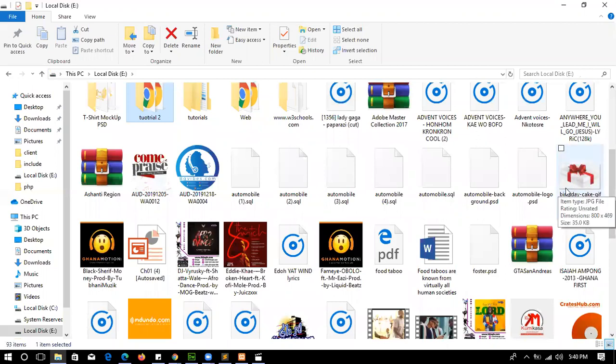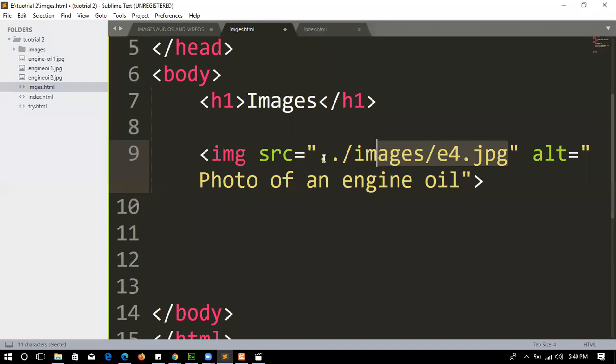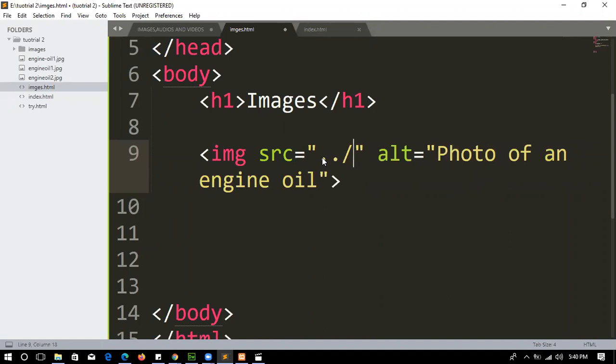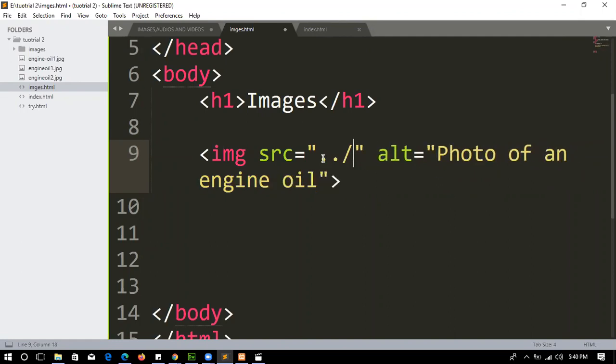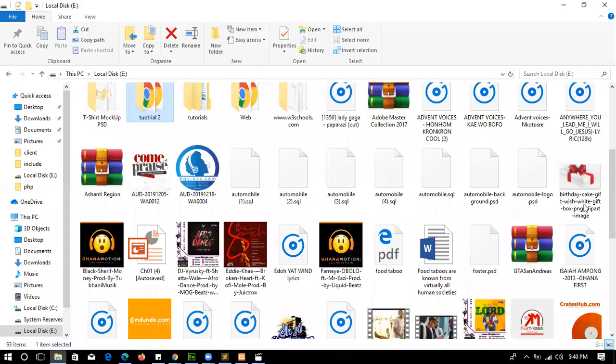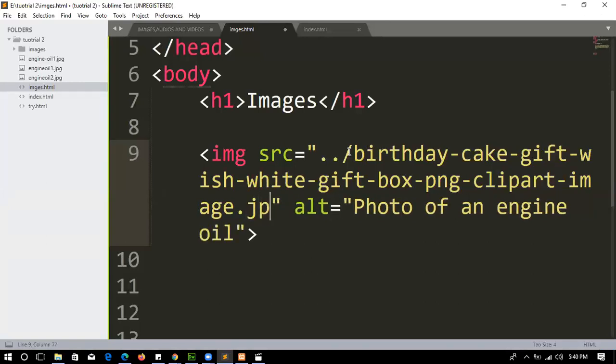So I'll move one step outside the folder that I am in, with dot dot forward slash. And if I want to move outside again, I'll use dot dot forward slash again. But in our case, we need to move only one step back. Then the name of the image with the file extension. So I copy the name here and paste it here, dot jpg.